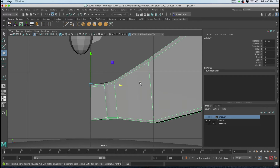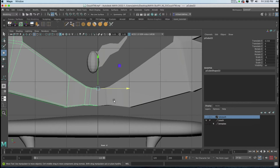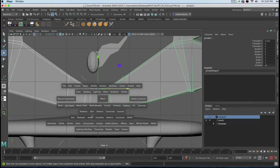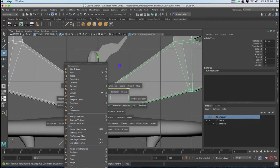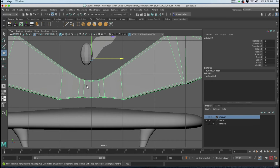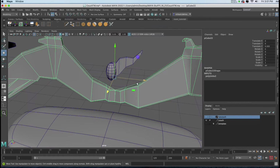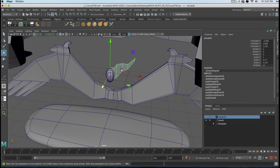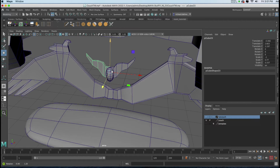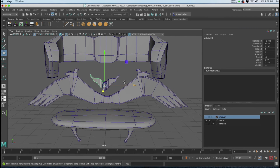Once I've done, I'll go to my object, and I'll hit Command-Shift-D. Now I have the second wing. I'll Shift-Select, and I will go to Edit Mesh, and I'll combine, and then I'll hit 4 on the keyboard just so I can see these vertices a little bit better. So now I'll go to the smaller wing, and I'll hit Command-Shift-D, and now I've got a mirror image of it. I put a little sphere in here just to kind of tie them together.